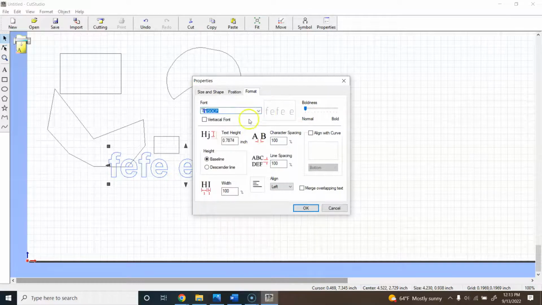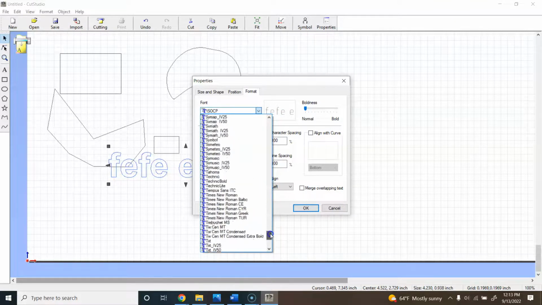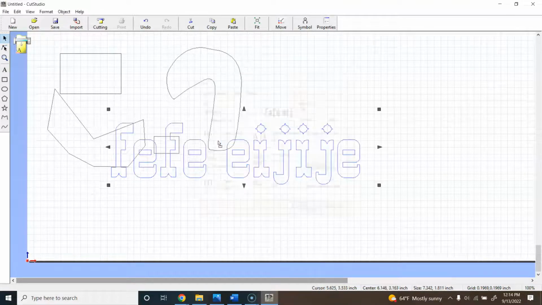So you can try, I wouldn't do this, it's too thin. And let's see, here's like a Western one, that would look good, but that would be a solid. So you can play with all of this right here. And what's nice is you can also get the text height. If you know you want your text height to be 2 inches, it'll be 2 inches. And you can always change them from here as well. Remember to keep all your items in a space about 7 inches wide by maybe 11 high so that it fits in the center of your shirt.